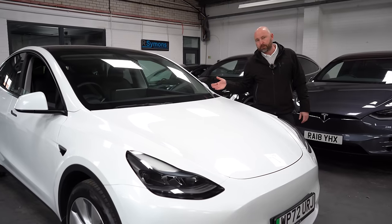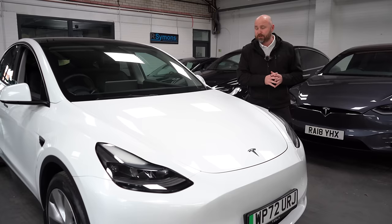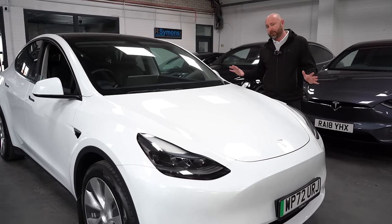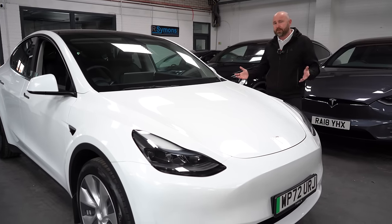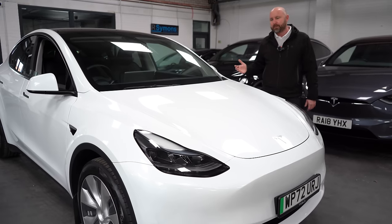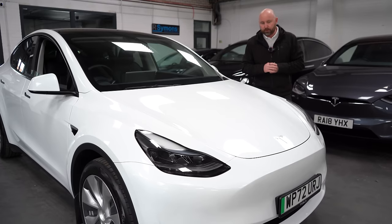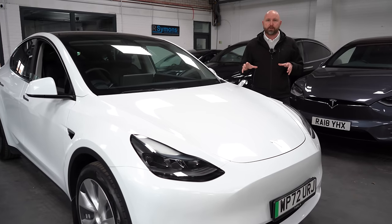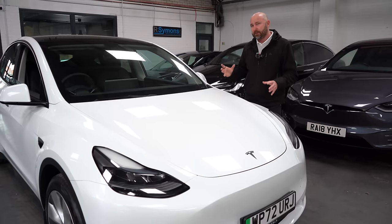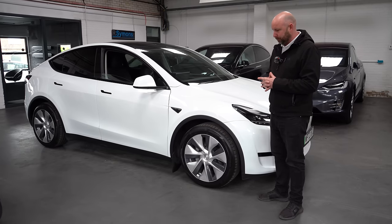There are other cost savings too. At the moment there's no annual road tax, though one will be introduced in 2025. There's also no London congestion charge or other city centre zone charges. Tesla has no typical service routine — no annual or biannual service, no oil and filters to change. Tesla itself says there's not much to do. It doesn't do any harm to do an occasional cabin filter change or brake fluid check every couple of years, but you really have very little mandatory maintenance compared to even other electric cars that still have service routines costing a couple of hundred pounds.